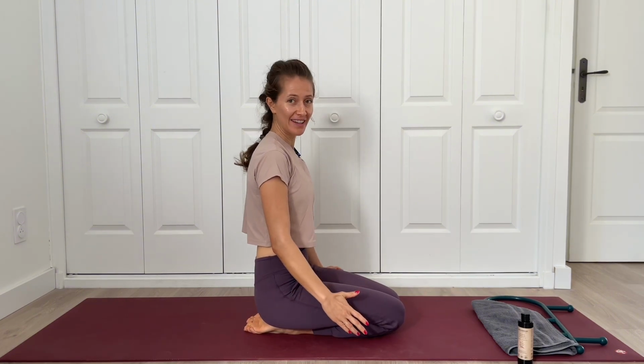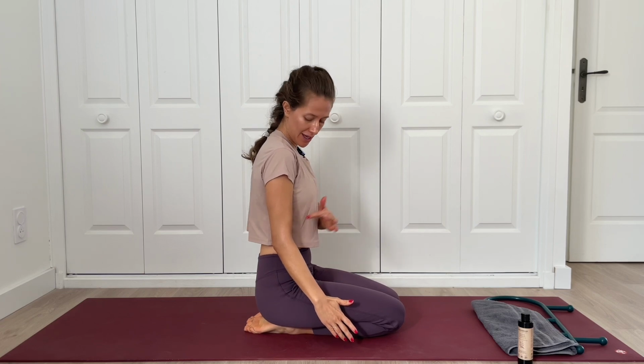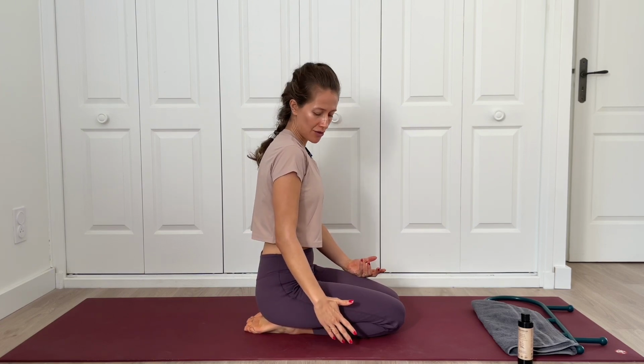Let's get started. The first thing I want to show you is the difference between one arm and then the other. Maybe on the side you can see this is the farthest I can go with my arm. So it will take a little bit of time for it to come back to full extension. A few weeks ago this was my maximum range of motion.